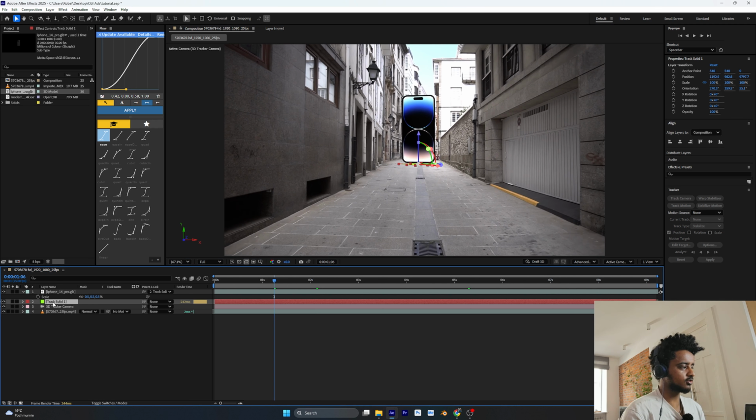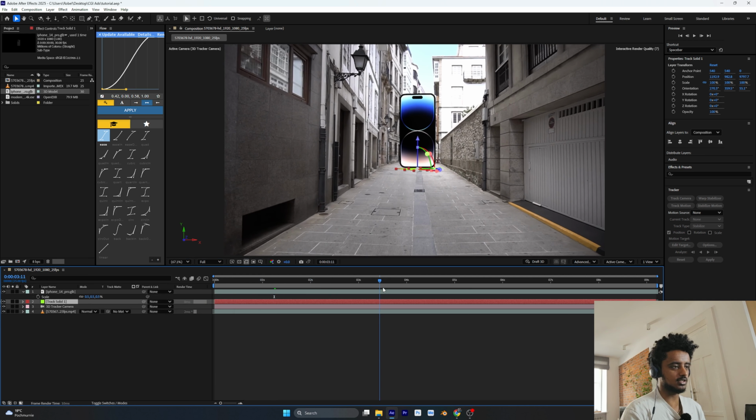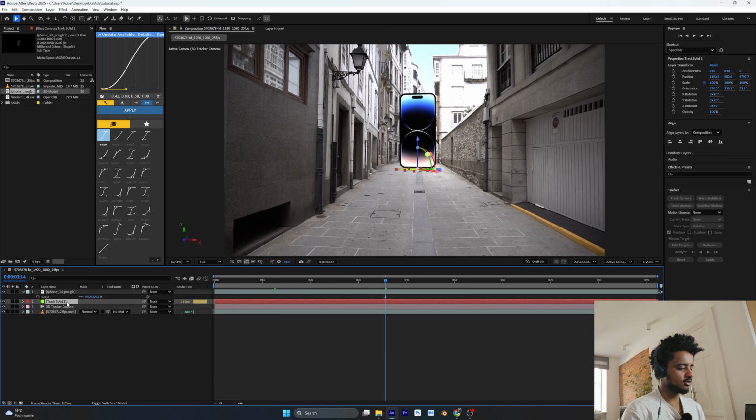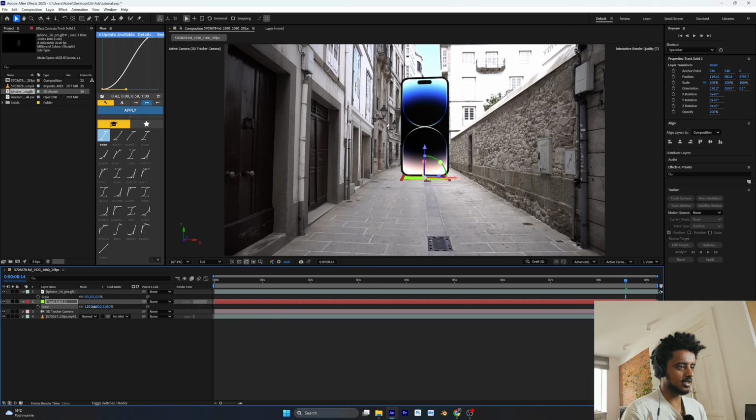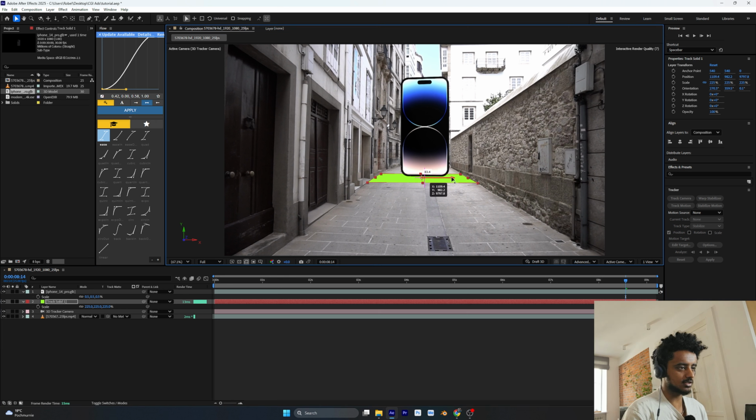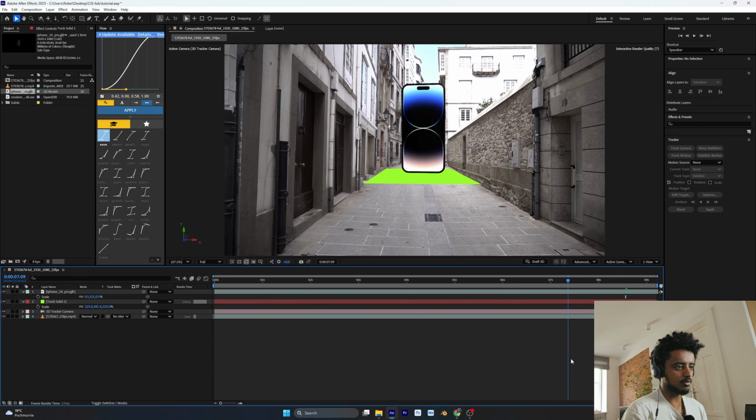And the next thing we want to do is just make sure you toggle back to none on the pick whip tool. We no longer need them to be attached. And on the solid layer, I'm going to change the position as well, a little bit like this, so that it fits with our composition and the video itself. And I'm also going to make it a bit bigger, something like this, and move it a little bit like this. Good. Now it looks proper.